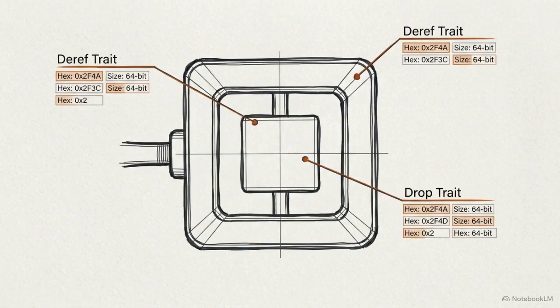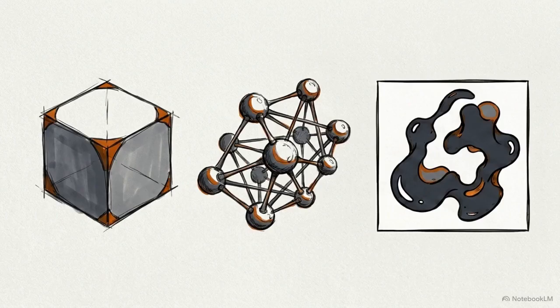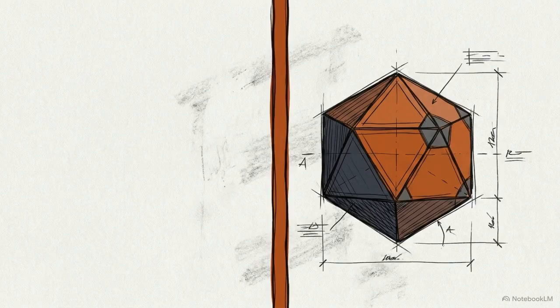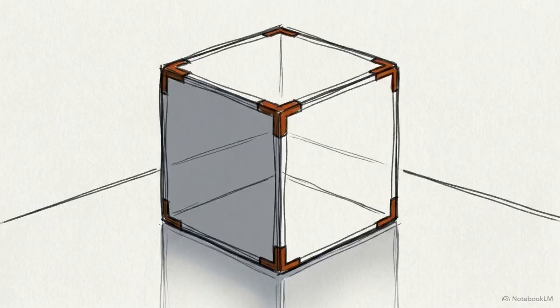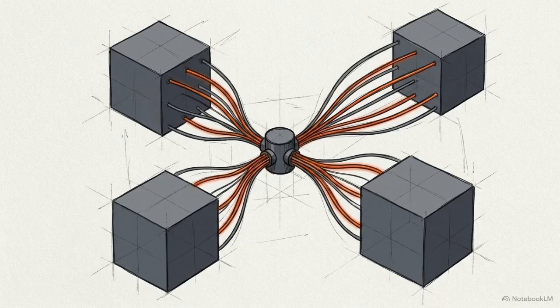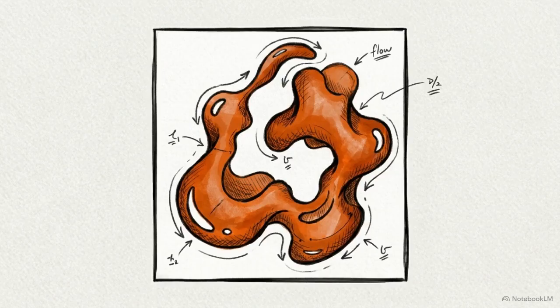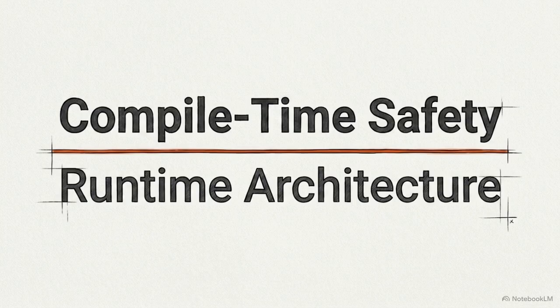These are standard structs, not compiler exceptions. They are armed with hidden metadata and traits that expand their capabilities beyond simple borrowing. We will deconstruct the three primary smart pointer patterns used to navigate these strict limits. First, the Box smart pointer. Second, the Rc tally pointer. And finally, the RefCell. Escaping the compiler's strict constraints is required for complex systems. However, moving past these boundaries transfers the burden of safety directly to the engineer's architecture.